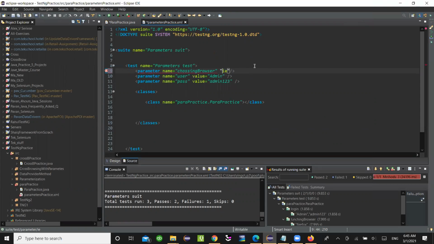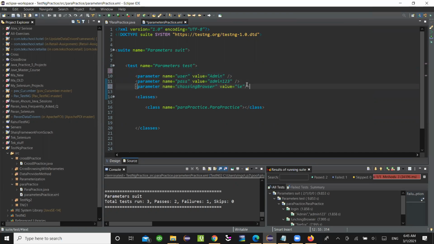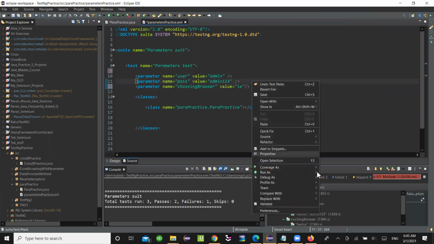IE. Let me cut this and put it after this. Let's see how it works, if it's going to work or not.